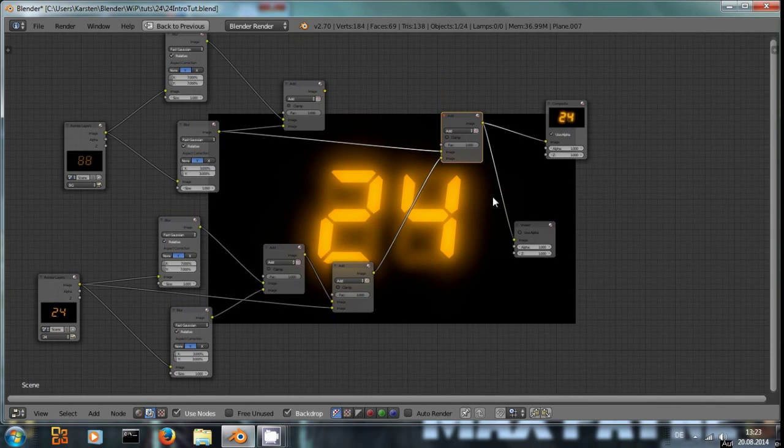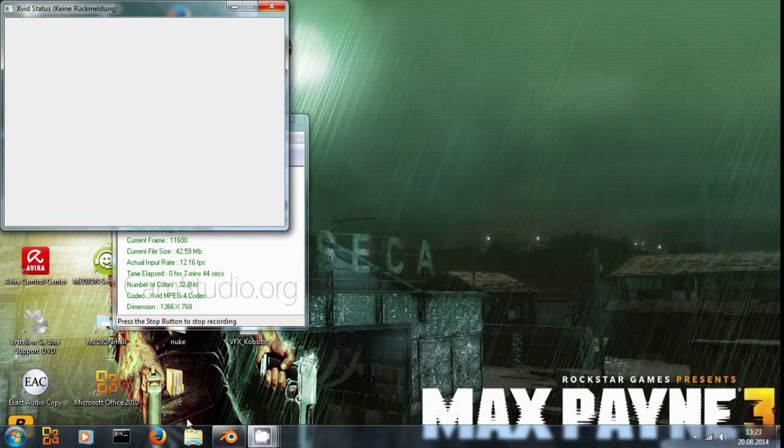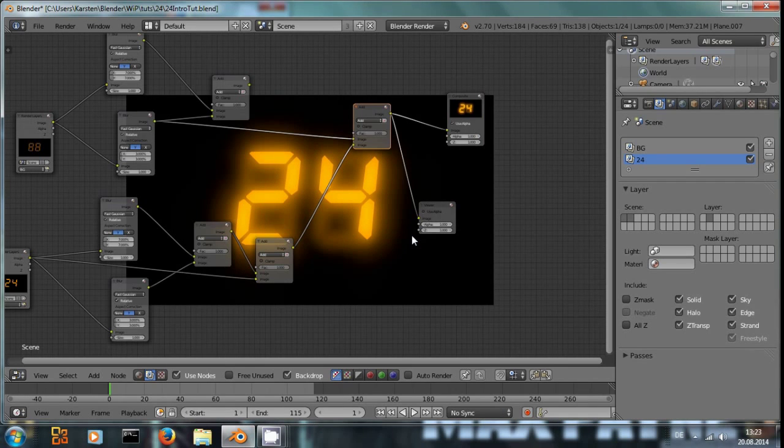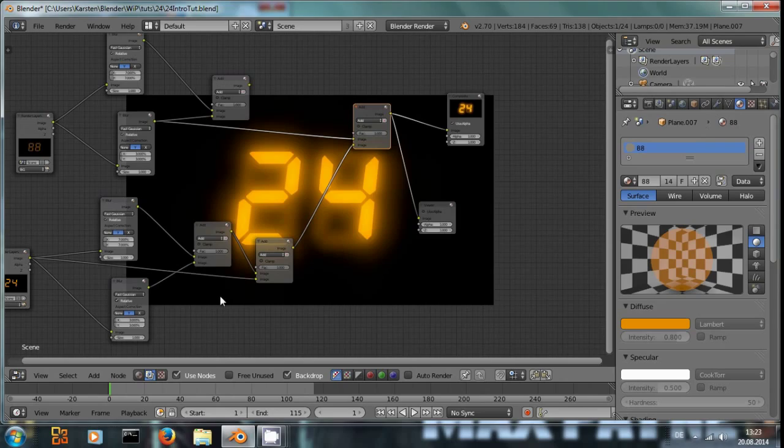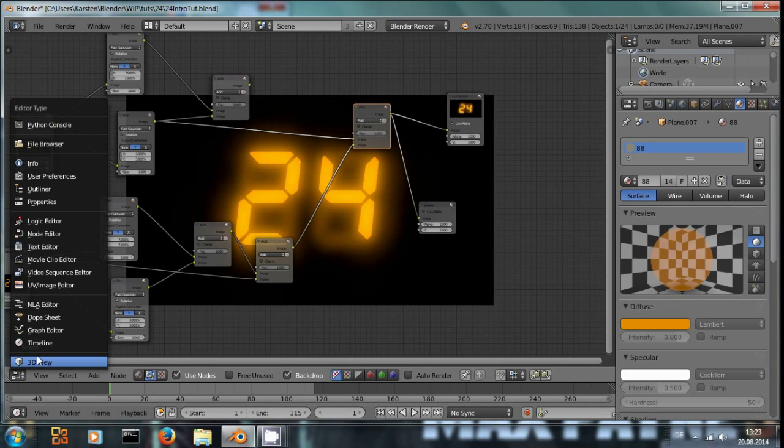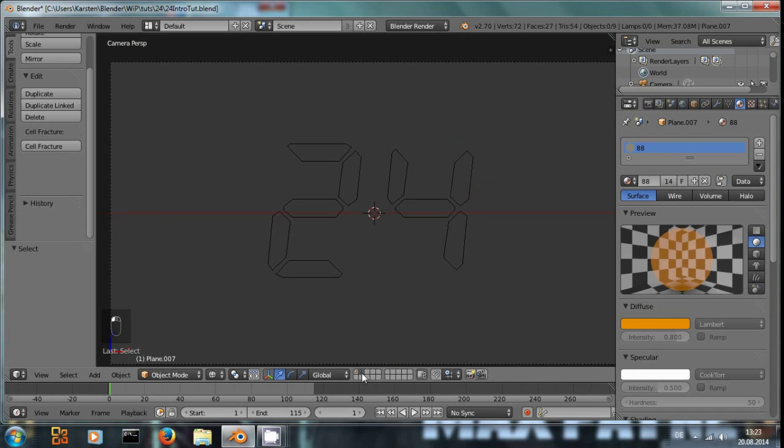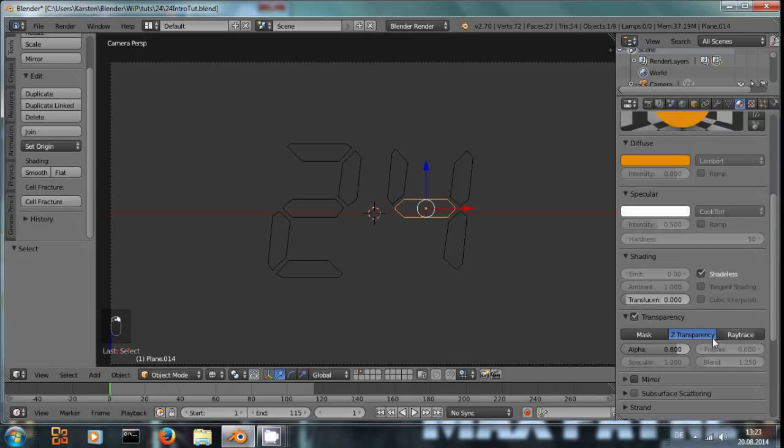And right now I see that I might decrease the brightness of the 24 material. Let's check here.